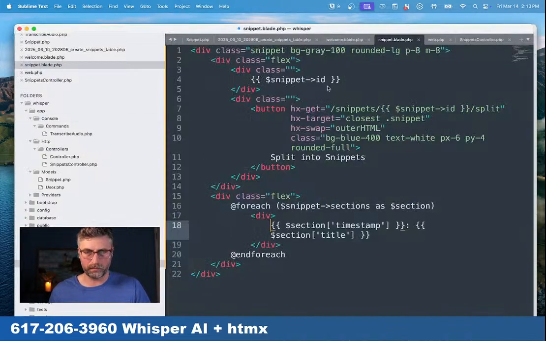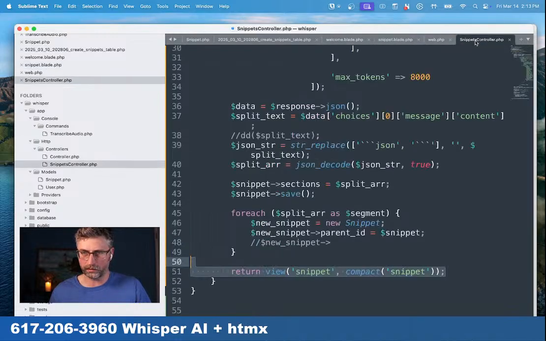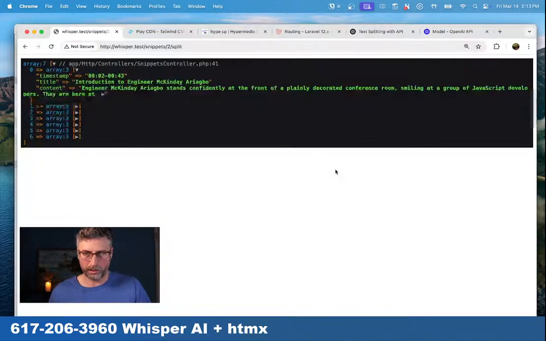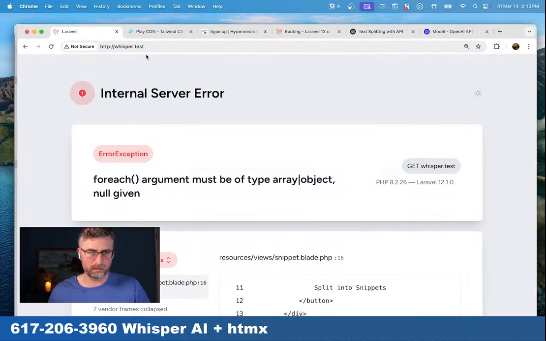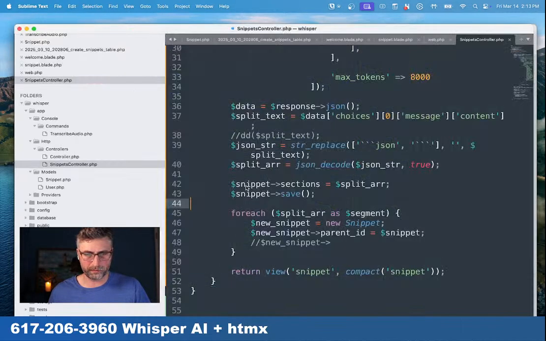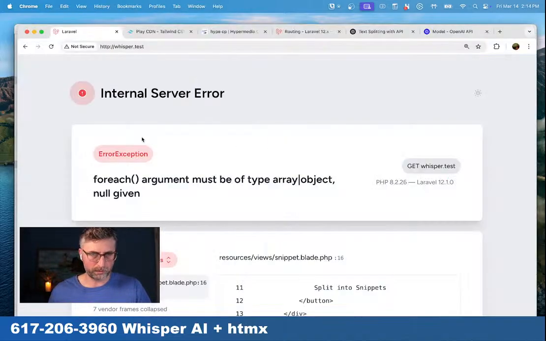Okay. Not yet, because we haven't done anything yet. We have not saved these yet. So that's all going to happen right here. But what I'm going to do is go back to our main page where it shows them all. For each must be a type of array. Which one? Where is that happening?